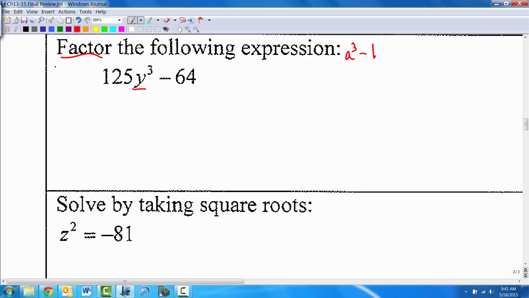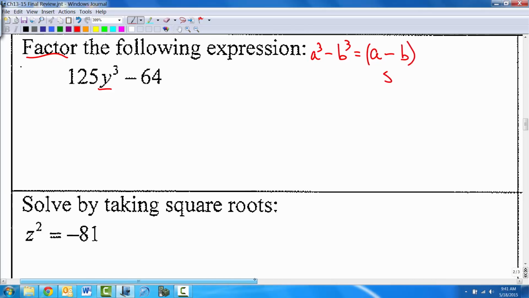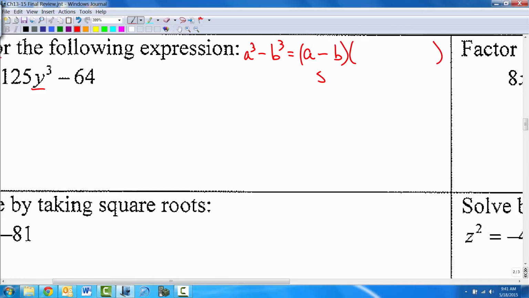Remember the formula for difference. SOAP. Whatever this perfect cube is goes here. Whatever this perfect cube is, it goes here. Binomial. And then SOAP is the same. And then the next thing is a trinomial. This squared. Then the middle term is these two multiplied together. Then the last one is b squared. And then SOAP was for the signs. So opposite: opposite of minus is plus, and then always positive is plus.